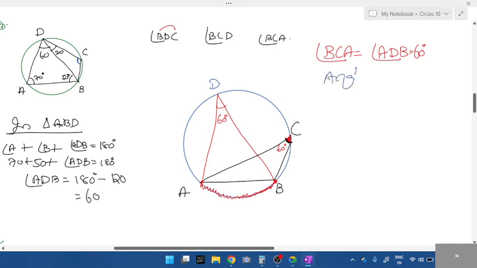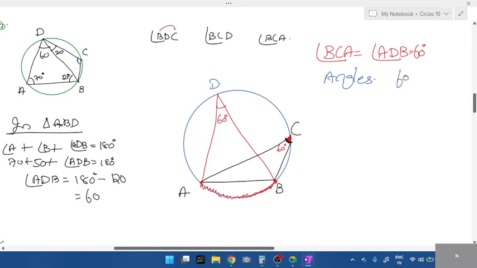Angles formed on the same, so don't write theorem 1 or theorem 2. Okay, board exam, they don't care whether it is theorem 1 or theorem 2. You have to write the theorem. Angles formed on the same, is this segment or sector? Segment. Angles formed on the same segment, correct. Same segment are equal. Circumference is equal to circumference.